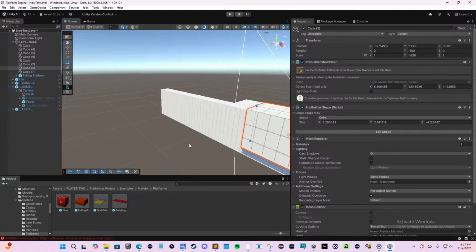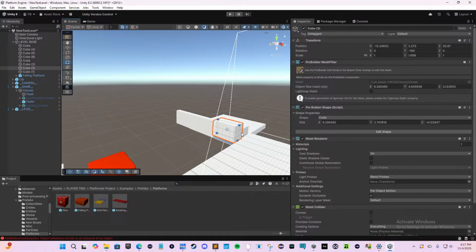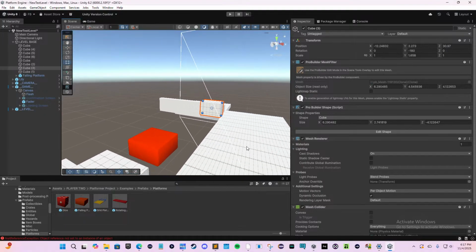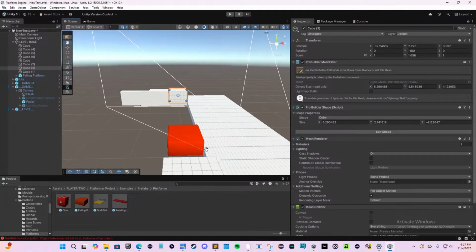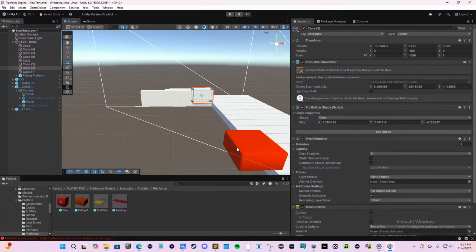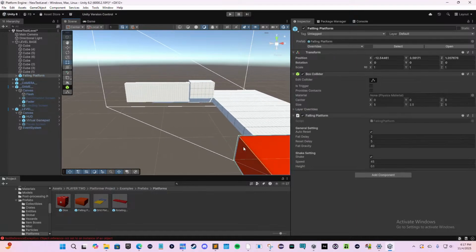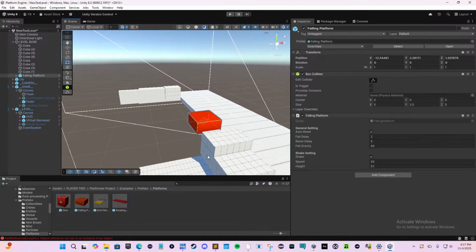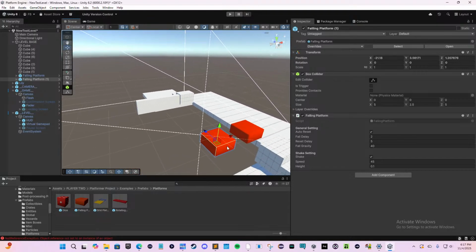Okay, now how do we get around? How do we get across to that particular area, knowing that we have to do an obstacle course? Well, we are going to learn about the rest of the assets at the same time. So we're going to copy this block. We're going to go ahead and copy it. That is our falling block. We're going to do it one more time.